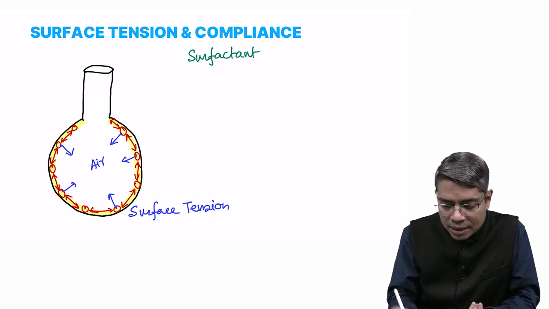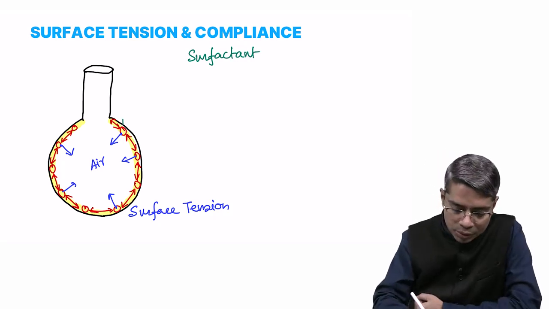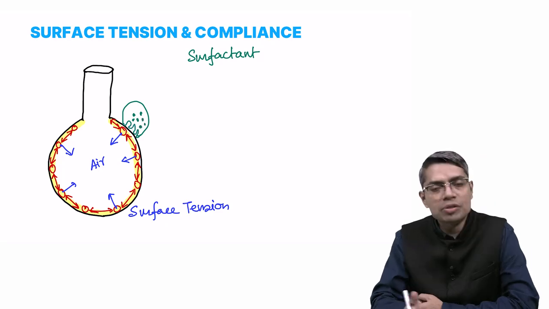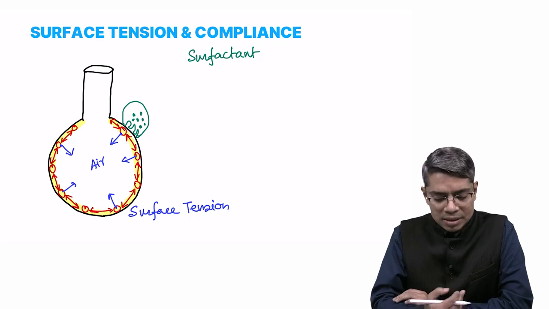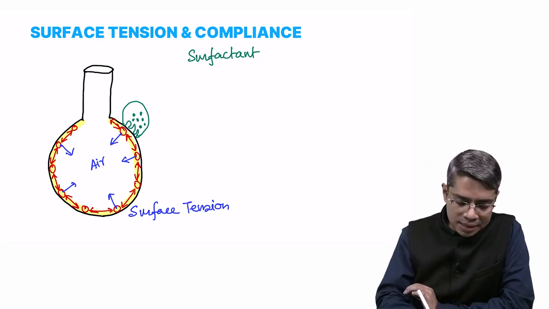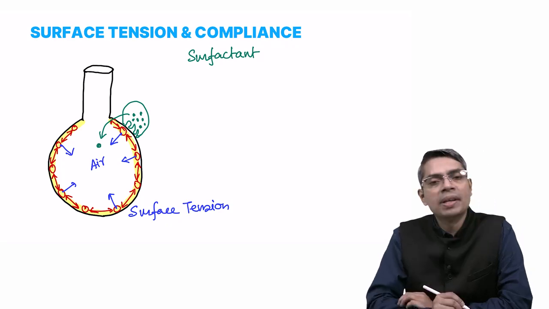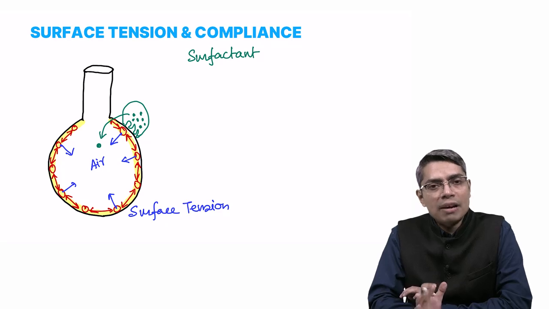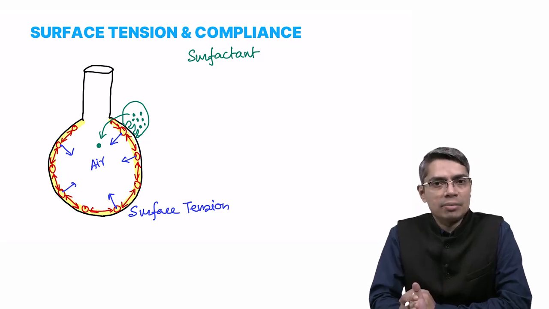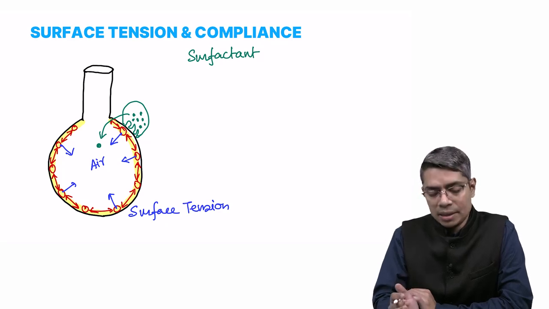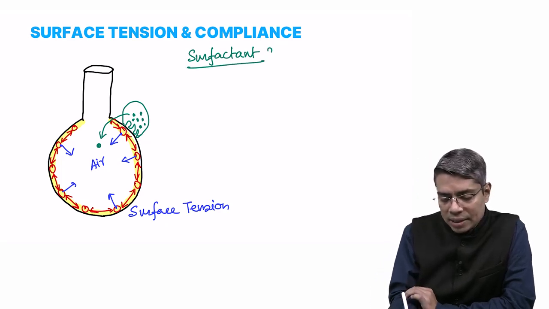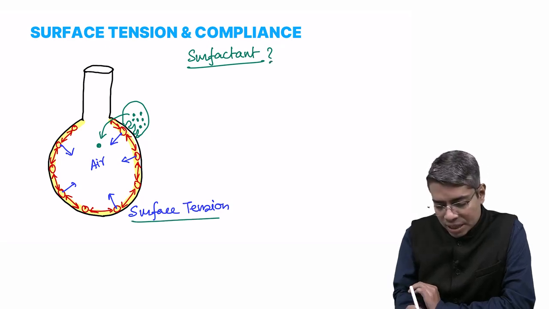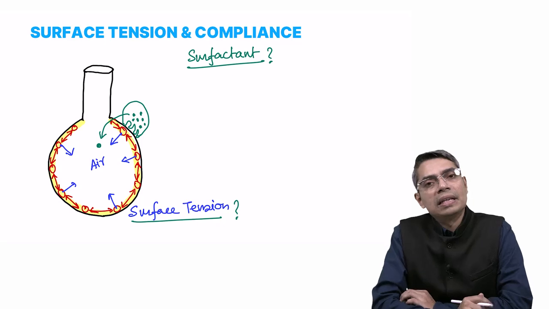And surfactant is produced by which pneumocyte? We all know that the type 2 pneumocyte is there. Type 1 and type 2 pneumocytes are almost equal in number in the lung, but the type 2 pneumocytes secrete surfactant into this lumen. So it is secreting the surfactant molecule. Now look at the composition of the surfactant molecule, then you will understand how this surfactant is going to reduce the surface tension of the air-water interface.